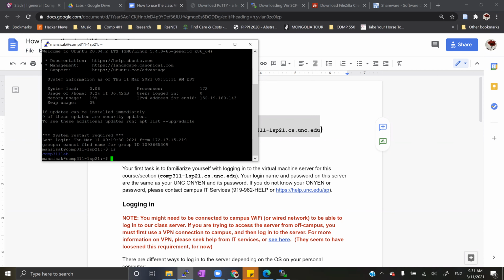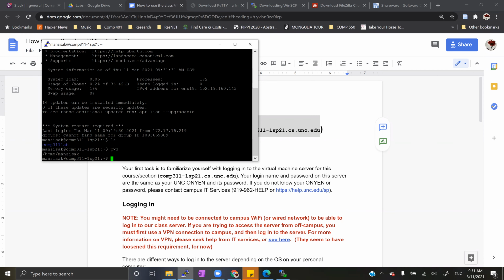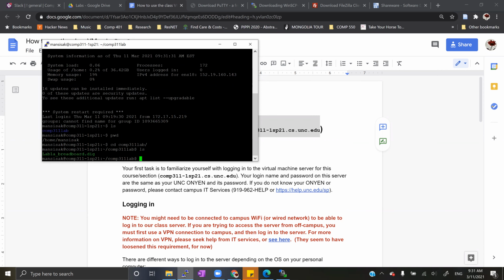I'm currently typing pwd. You can see I'm in the home directory, and we want to go into comp311 lab, then ls. We can see that earlier in the semester, I already transferred a file onto this class virtual machine, which was for lab 1A.